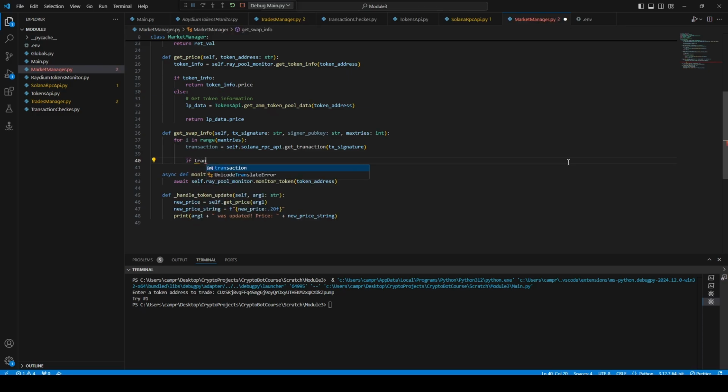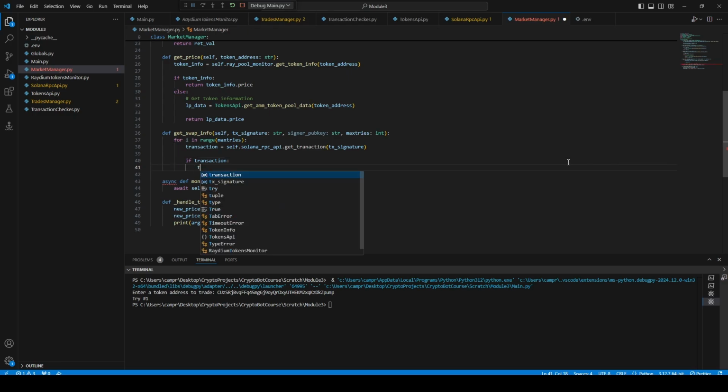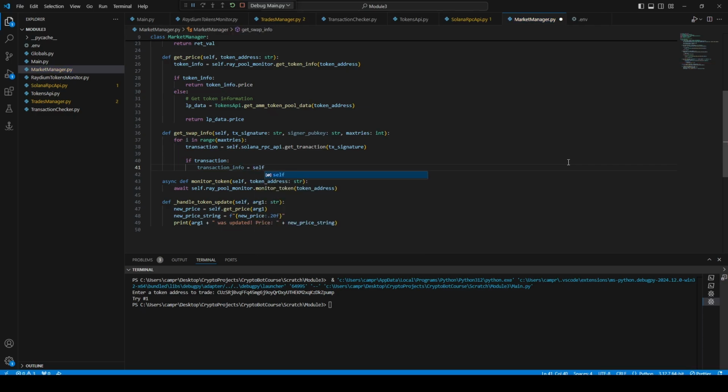So if we did get something from the SolanaRpc, we're going to try to parse it. I'm going to create something else called transaction info, and I'm going to set that equal to self.SolanaRpcApi parse. We're going to utilize a helper function in there called parse swap transaction, and this is going to create a useful object for us with the information we want.